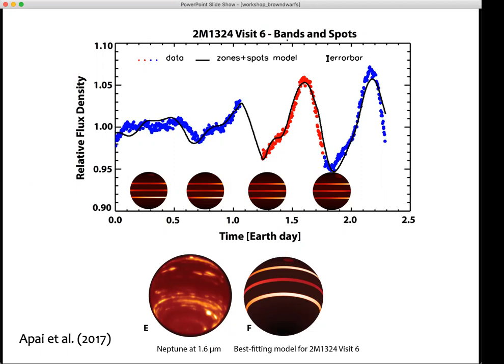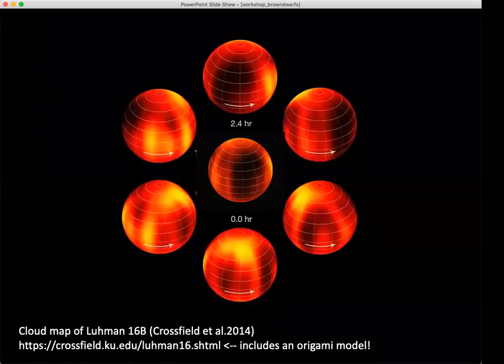So we're literally starting to make models of what the surfaces of these brown dwarfs look like because of these clouds, even if we can't see the clouds directly. That's a lot of detail that, again, we won't normally get with stars, but we can because of the clouds on brown dwarfs. Here's another study that used high resolution spectra to map dark and bright structures as they came into view on the brown dwarf. So you actually have like a world map for a brown dwarf, even though we can't directly resolve the surface itself.